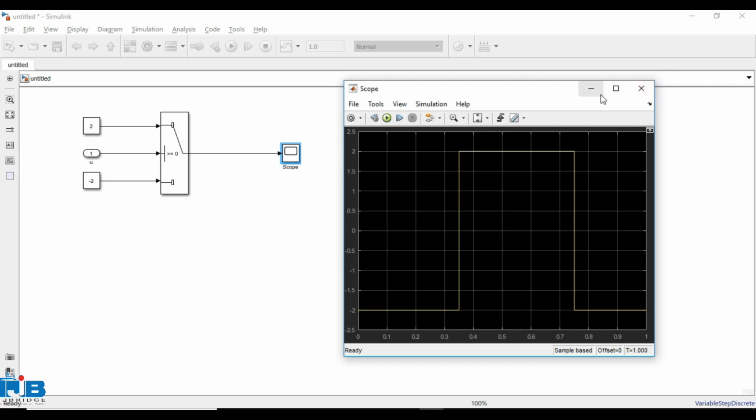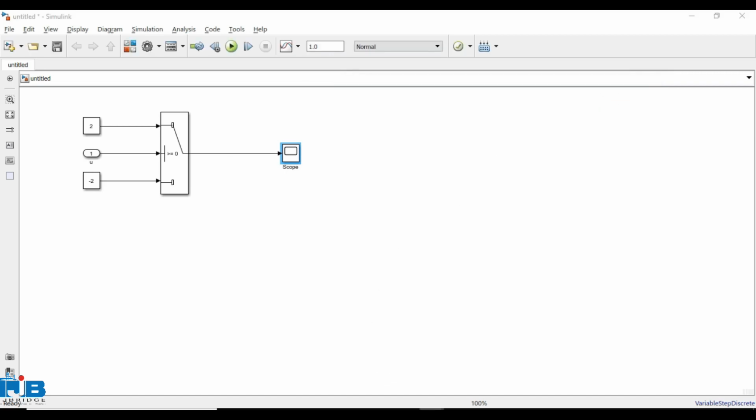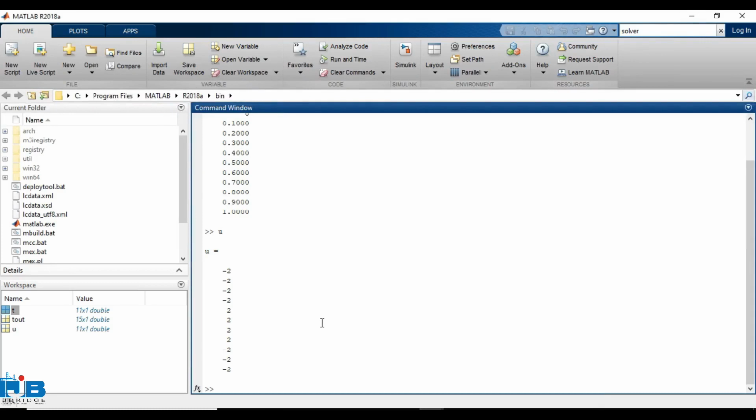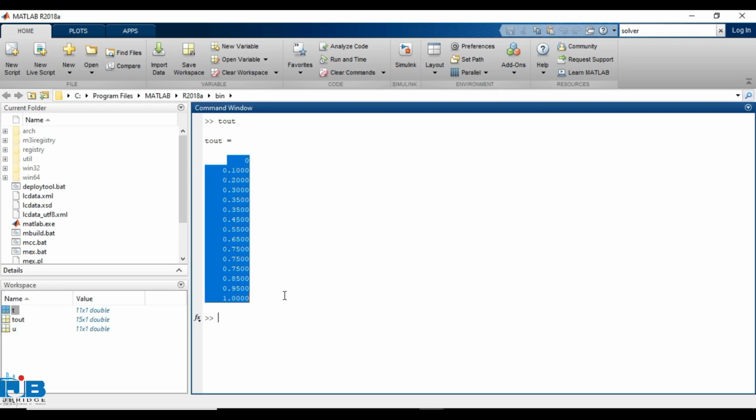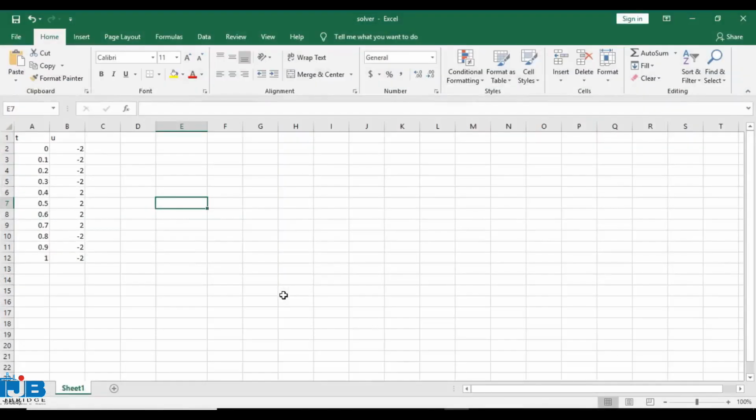Now coming back to the MATLAB window. If I check the value of tout, I will get these values. I will just copy this value back into Excel so that I can compare it with the data I have given. So I'll just copy one column.